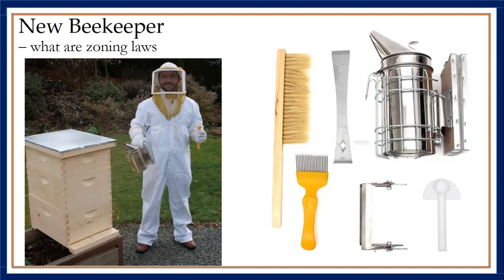But basically, if you're to start beekeeping, I've shown a few items here. You need a hive. And then you need the personal protection equipment, which is the bee suit you're seeing there, and the gloves and shoes. You need shoes and the hat, which has a screen around it. On the right hand side there, which is the same thing that the man is holding, is a smoker. We call it a smoker.